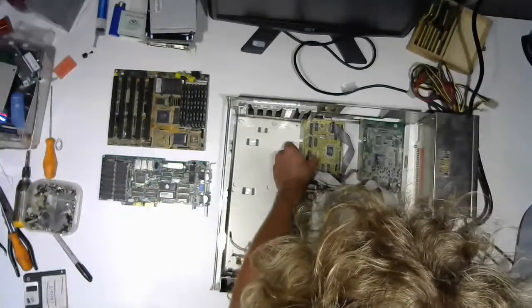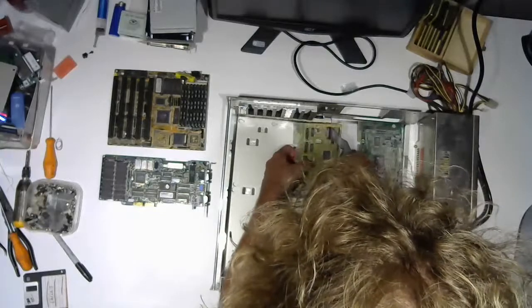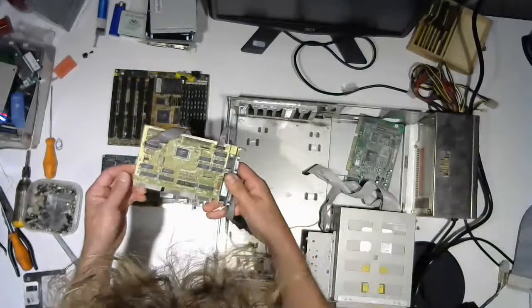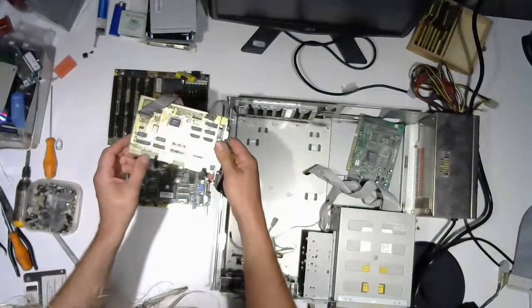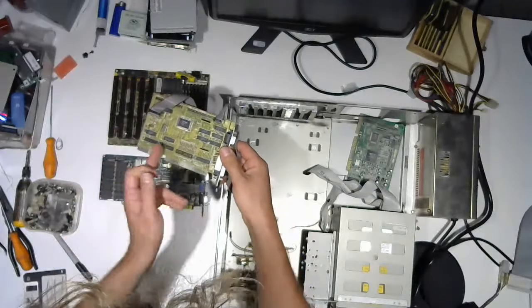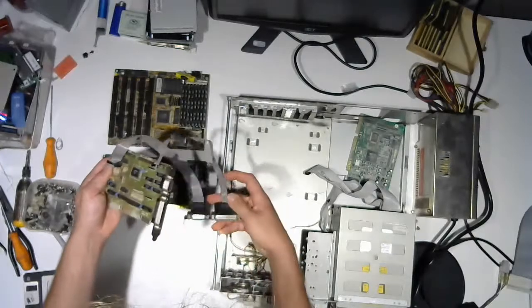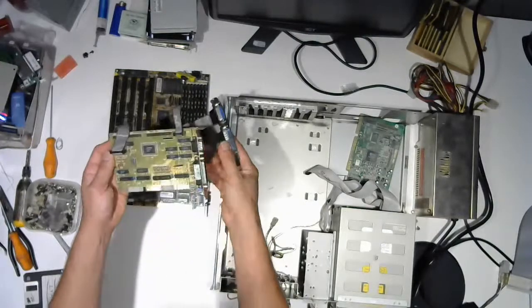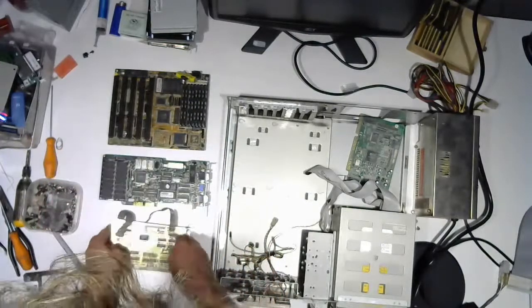The I/O card is stuck. This is a new in-box unit. I've only put it in a couple times to test it with this board. Gold Star Prime 2, nothing fancy. Everything's activated. We got a game port. We got two COM ports and an LPT port. So that's going in there.